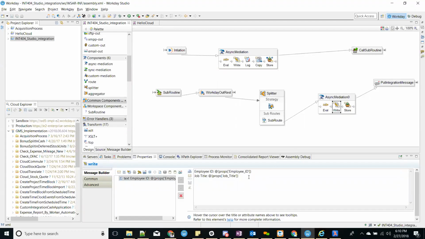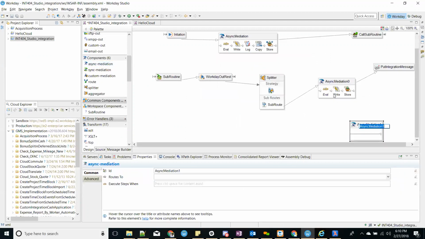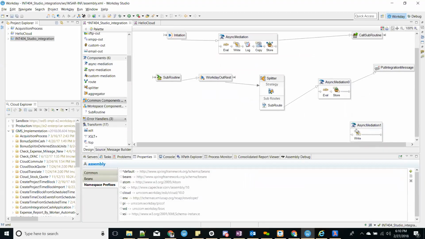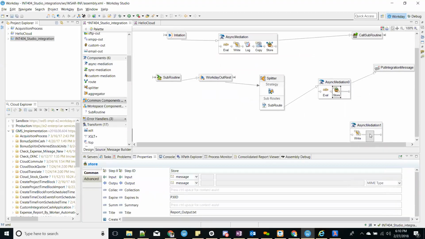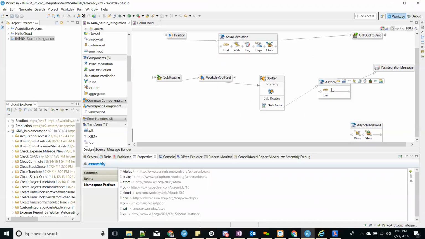Instead of this write, I'll print a message. I don't want to do the write, because it will create so many files. I'll put this in a placeholder for now. I'm not going to use store, otherwise it will create so many files.